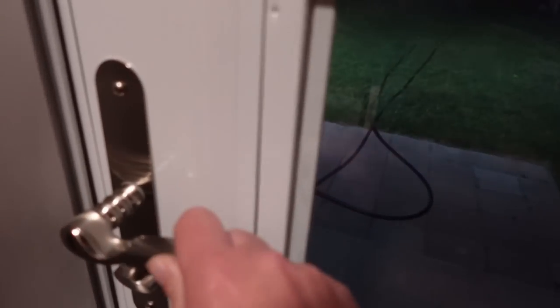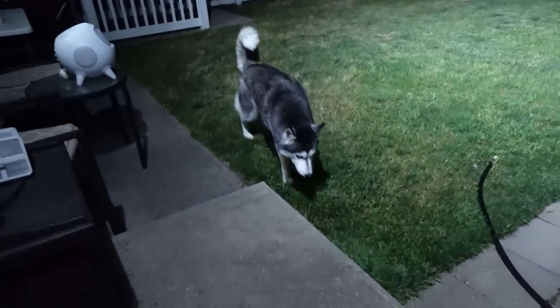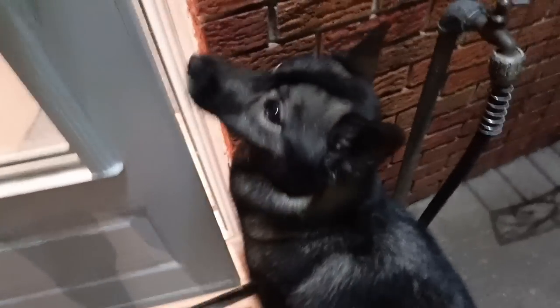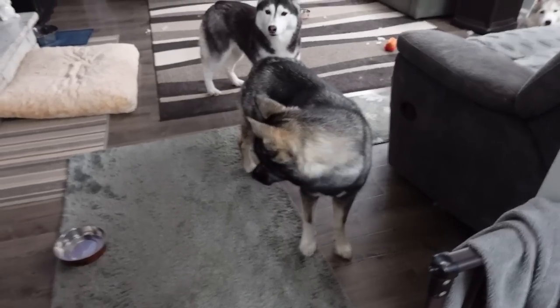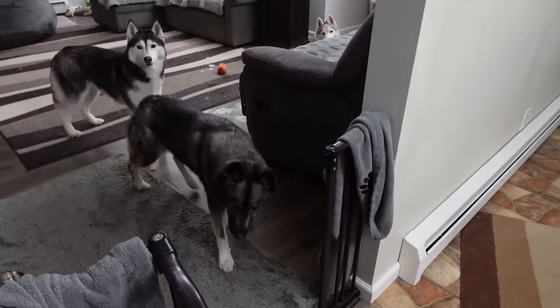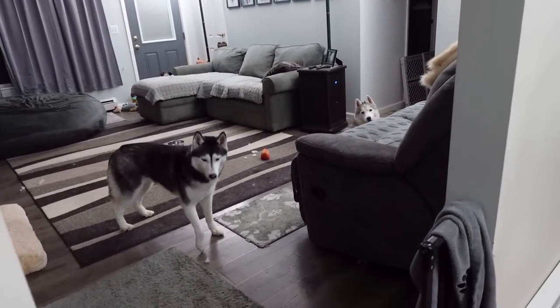Man, hopefully some of this haze will be gone. Hi, baby. Hi, Kira. Where you at, puppy? She's way back there catching bugs. Come on, go in. I'll go get her. You out there eating them bugs. Anyway, what I was gonna say is I hope tomorrow some of this smoky haze is gone. Because, man, it's crazy. It literally smells like campfire. I'm sure it's probably not great for us to breathe. I've been coughing all day. It's funny that I said that because then I came inside and started coughing like crazy. Where's Memphis? Are you sleeping on the floor already? All right, well, I guess we're gonna go to bed. Hope we wake up with a little bit less haze.